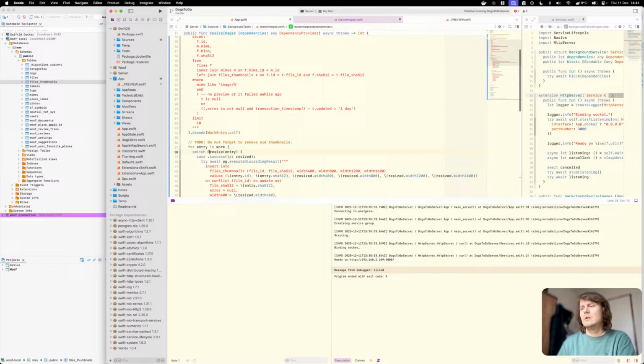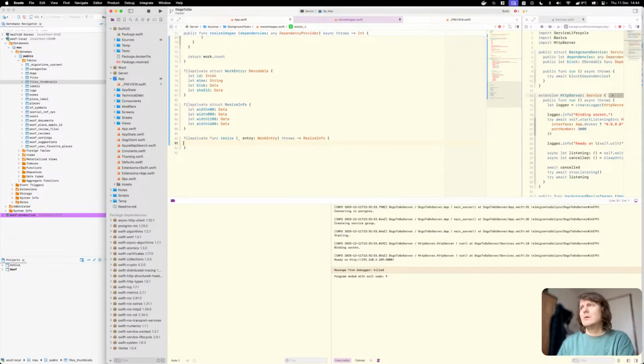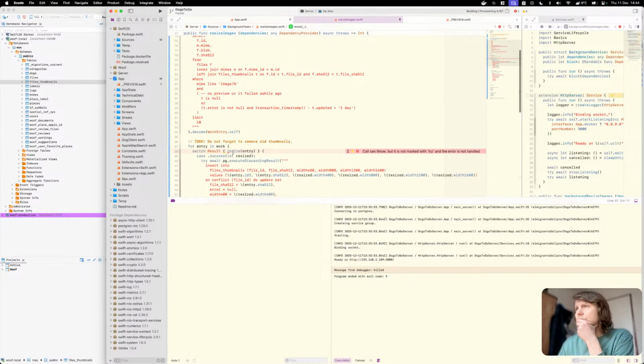Switch result like this, right? And then this could be throws failure. And if we just say throws, call can throw. Yes, it can.